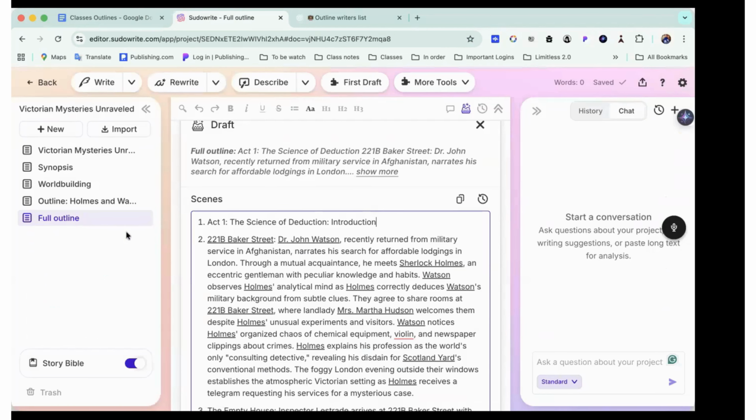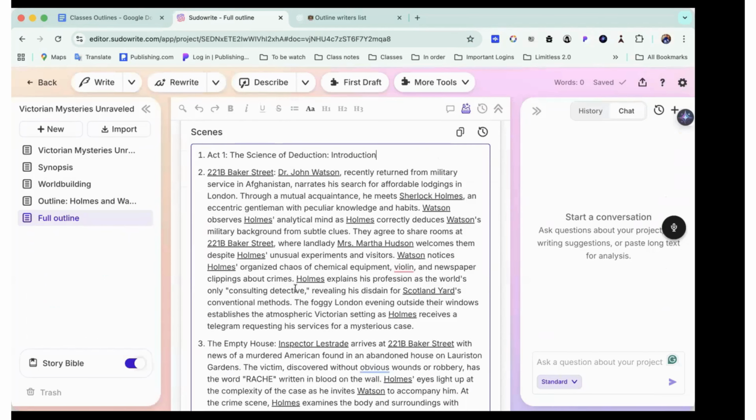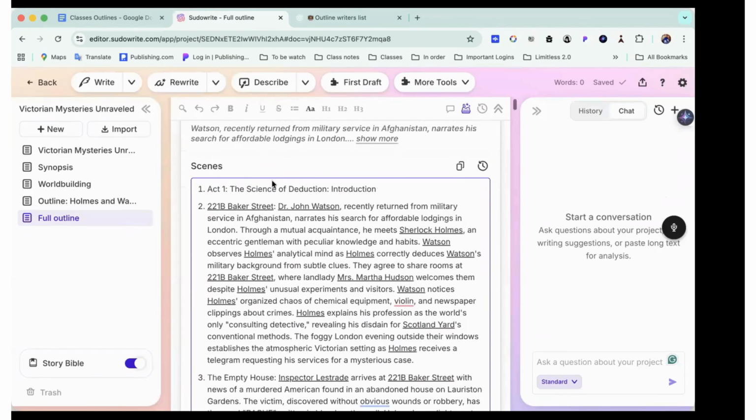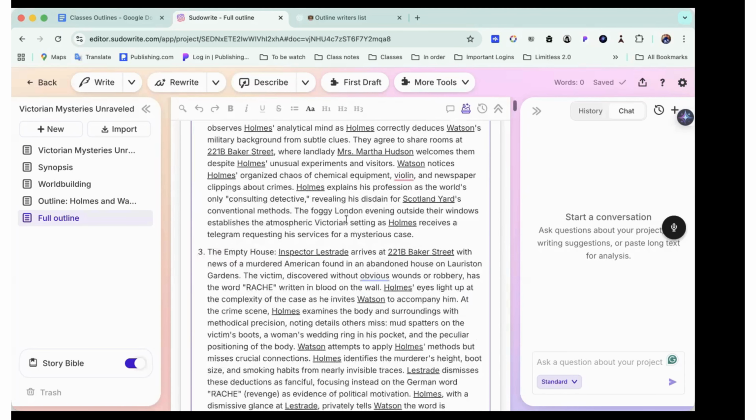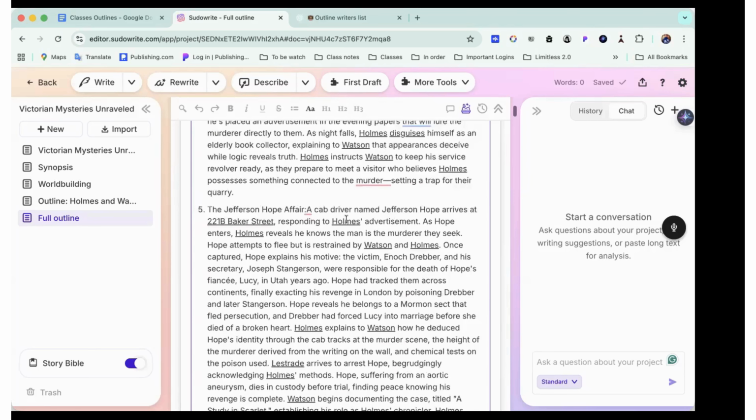So instead of going chapter by chapter, I simply put everything in one scene, total scene. And today I'm going to try, instead of taking the acts and sticking them with the first chapter, to ask if it can write an introduction to Act 1 before it gets inside chapter 1. See how it's going to do with that.